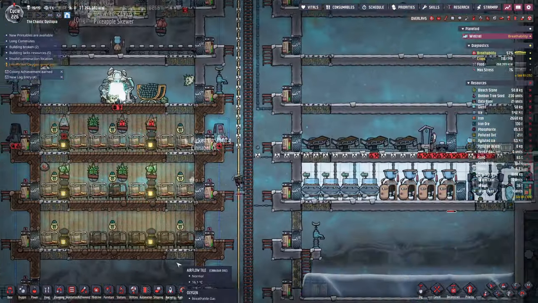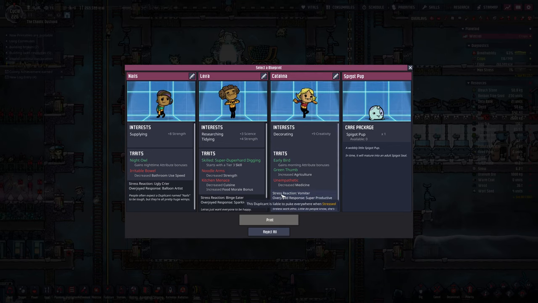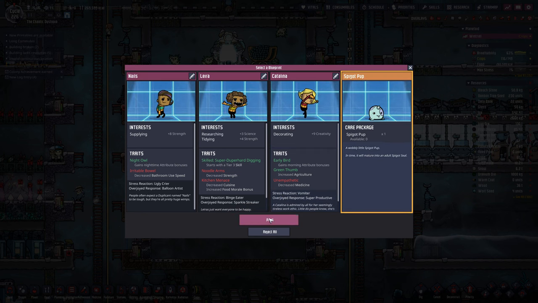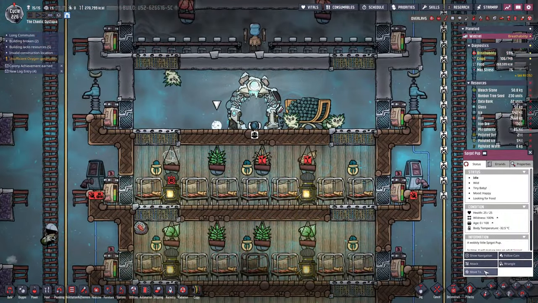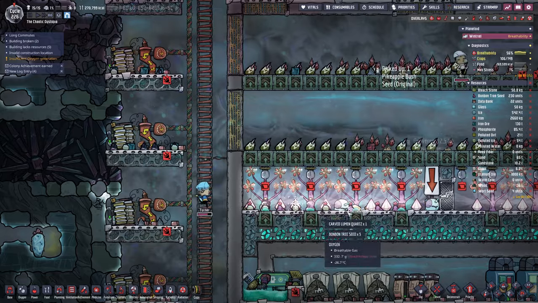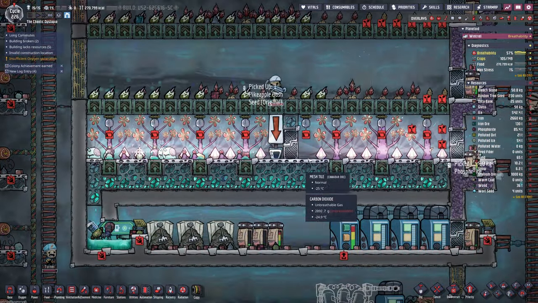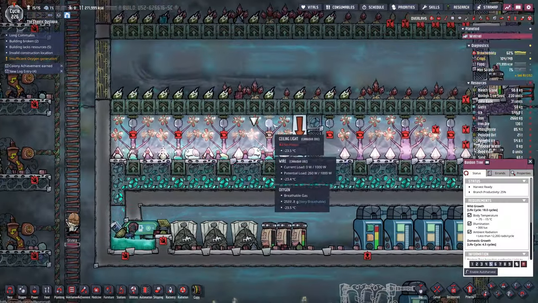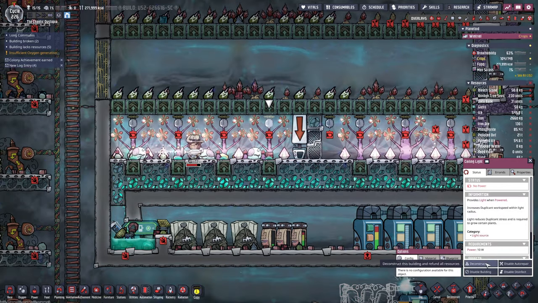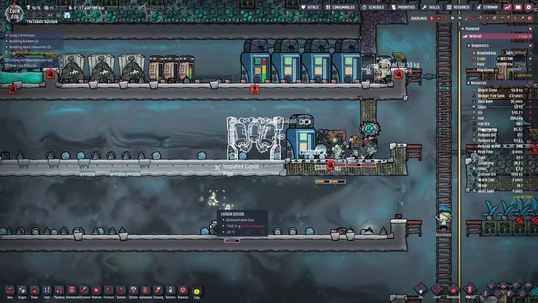Okay, we need water. Let's see what we got for our blueprints. Research tidying. No, you're nope. You're gonna get moved to here. I don't think we actually need these lights anymore. But we'll leave them for now. It's fine. We've got more things to do.